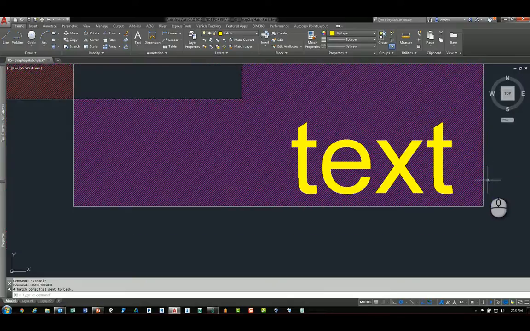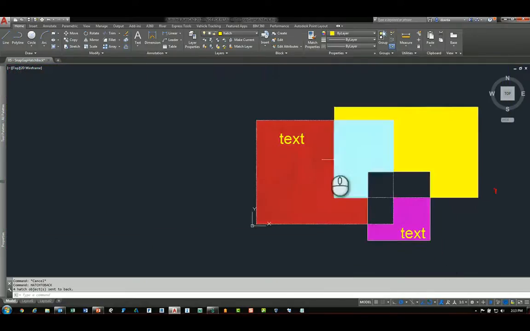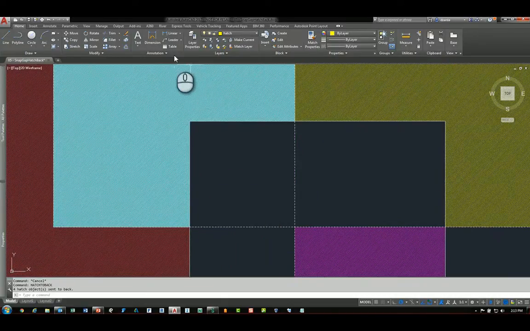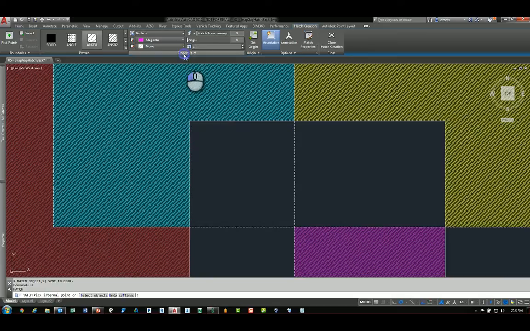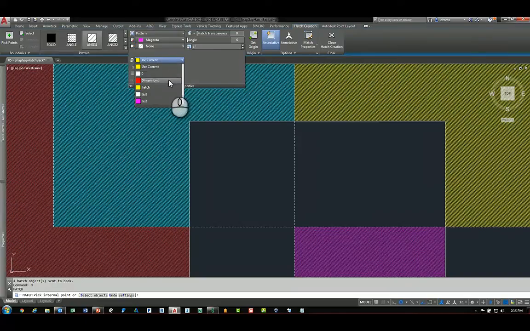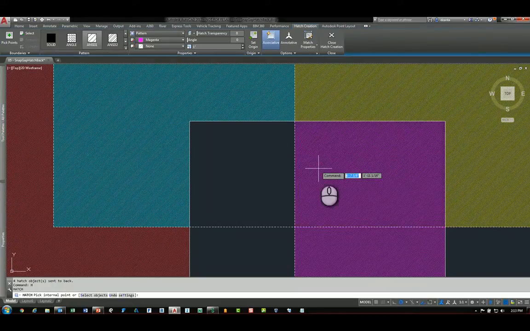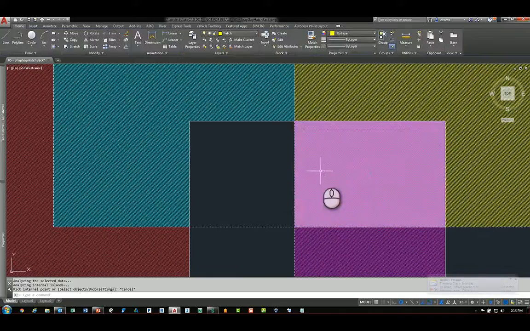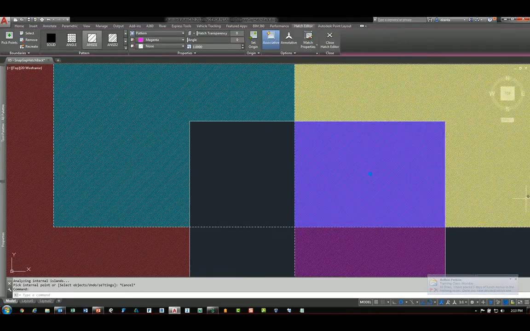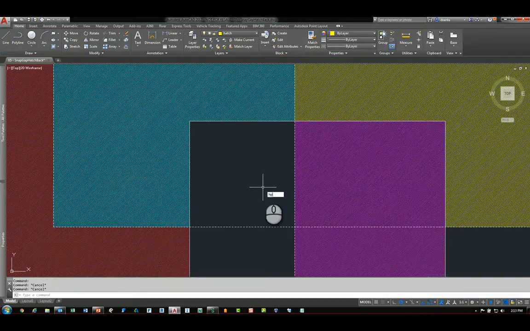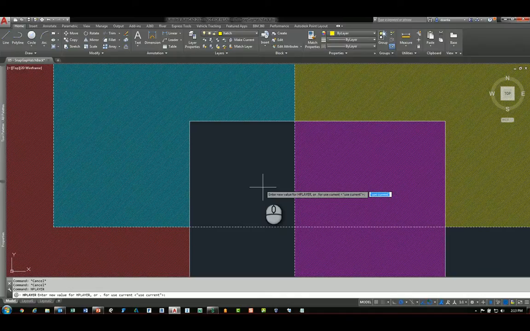Another tip for AutoCAD is the hatch layer. When we work with hatching and you start with the hatch command, you will notice under the properties panel that you can input a specific layer for that hatch, and then you can click to place that hatch. When you're finished, you'll notice that that object is on the layer that you specified. If you need to, you can type in the command HP layer, and it will ask you to specify the layer that you want to work with, and by default it's set to use current.